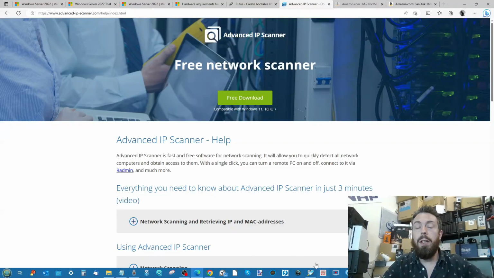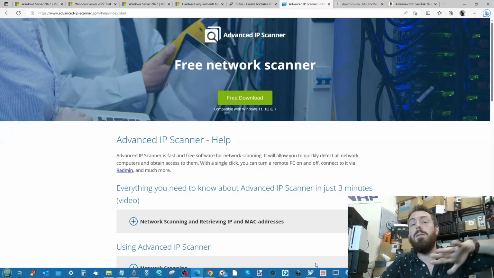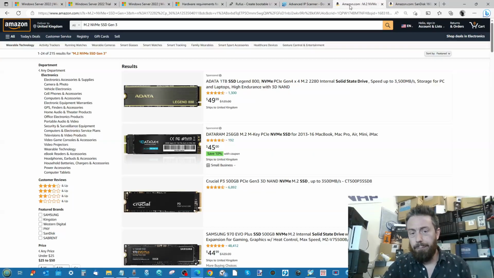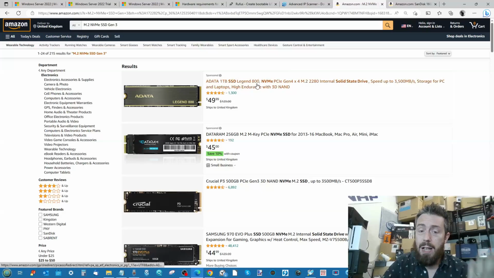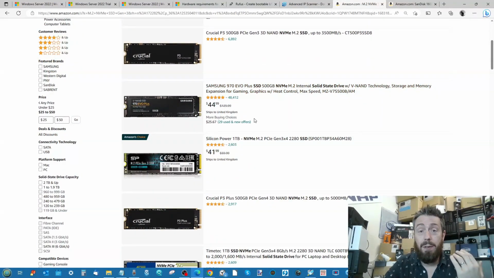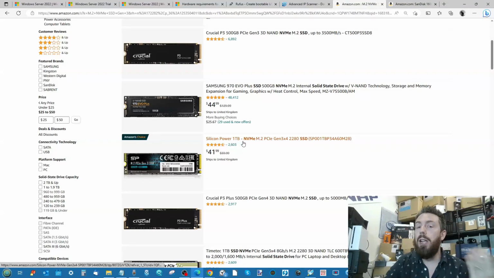Another tool you might want to consider later, which will make sense, is Advanced IP Scanner. This is a tool that you use to scan your local area network to find devices. You don't have to use it, but I would still recommend downloading it for later and it will make sense then. When it comes to the NVMe, again, you can go pretty darn small. You can pick up Gen 3 SSDs very, very cheap, and given that very few NAS devices, QNAP or others, support higher than Gen 3, just go for a nice Gen 3 drive for your installation of Windows Server.